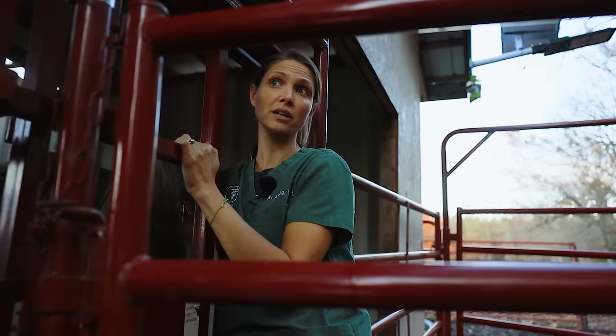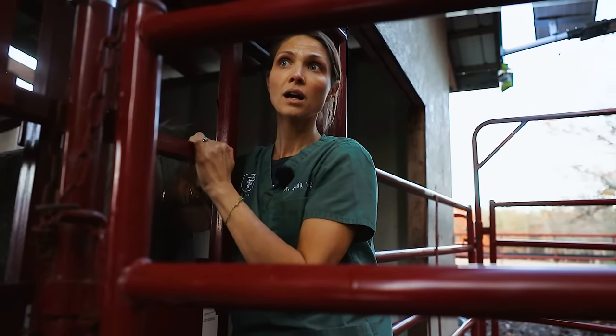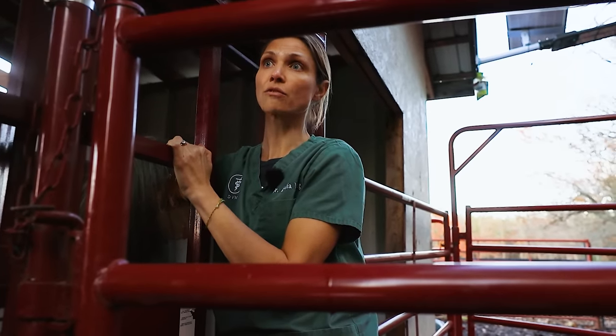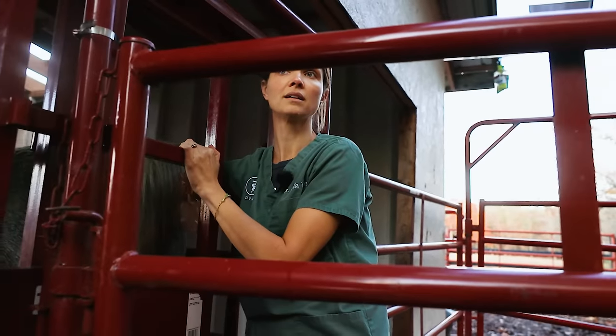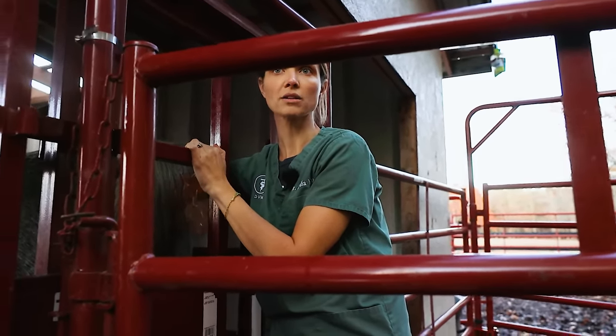There's an unhappy chicken over there. Oh, is that a hawk after her? Casey, run, run, save that chicken. Run, run, run over there, run. It didn't get it, it didn't get it. The chicken's in there with the donkeys. I'm sorry for yelling at you and telling you to do stuff.